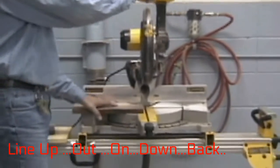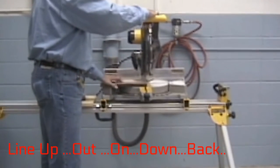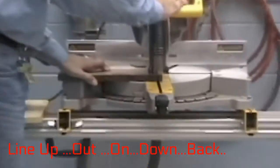I'll stand off to the side here. First, I'll line it up with it off. Bring it all the way out. Turn it on. All the way down. And all the way back, and let it shut off as it goes up.